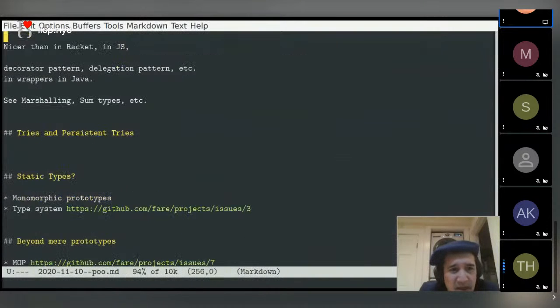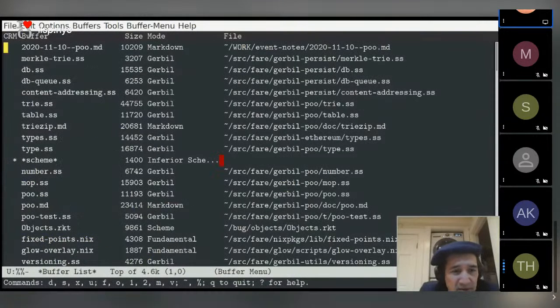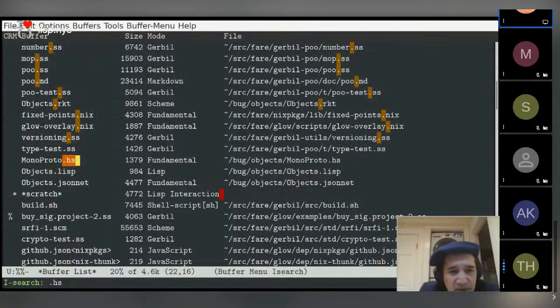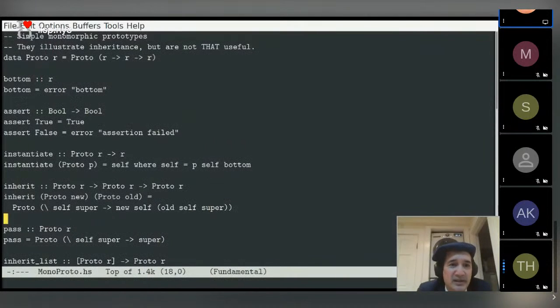Ooh, types. If you want to put that in Haskell, you have a bad surprise. You can do it. And objects, so .hs. Here's the same thing in Haskell. Problem in Haskell, what you really want in a prototype is something that takes the self and the super and returns the self, where the type for self would be a subtype of the type of super. Bad surprise in Haskell, the only usable subtype you can have is itself. So basically all your prototypes are monomorphic.